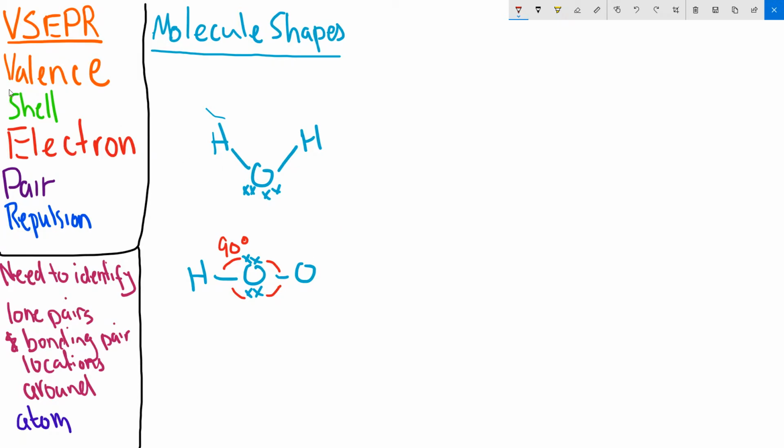Again, we are only looking at valence electrons, girls. We don't care about the electrons in the inner shells, we're only looking at the valence electron pairs. We're not excluding lone pairs, that's really, really important. As I just said, it doesn't matter if they're taking part in a covalent bond or they're just sitting there doing nothing. They are negative charges, so they are going to repel.